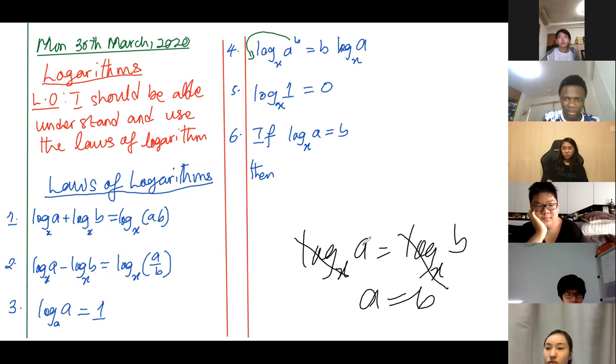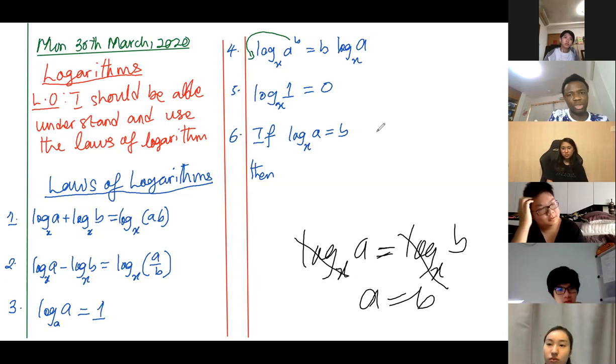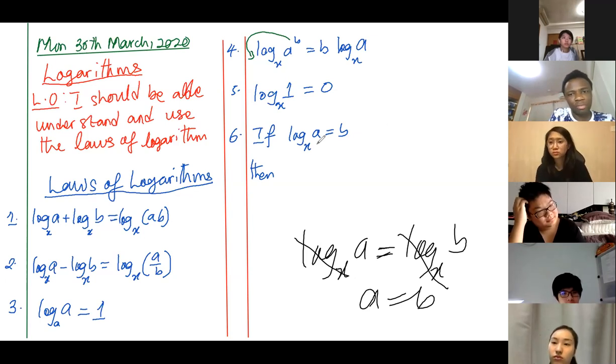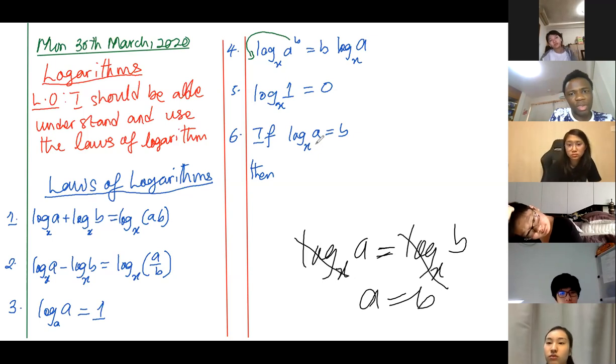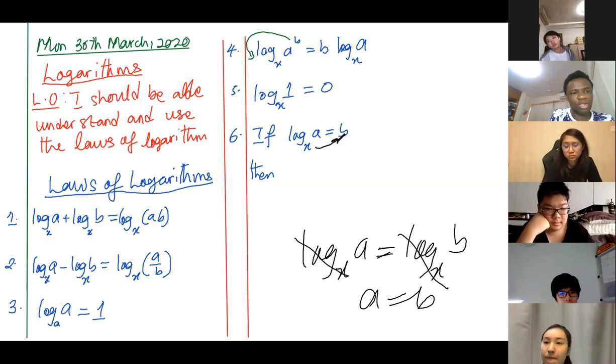So if you have log of m, log of n, and they are said to be equal, then m and n must have been equal all along. Does it make sense? So basically, if you have log of something on both sides, you can cancel those equal logs. But here, that's not the case. You only have log on one side, so you can't cancel log and say A is equal to B. That doesn't happen. So what we do is we change it to the index form. This is base. It still becomes a base in index. Can you see my arrow?